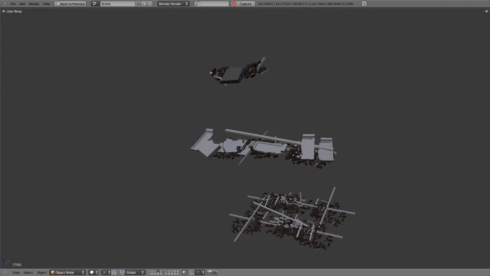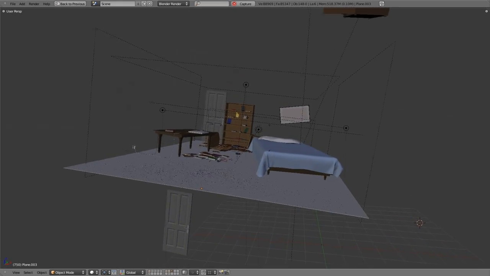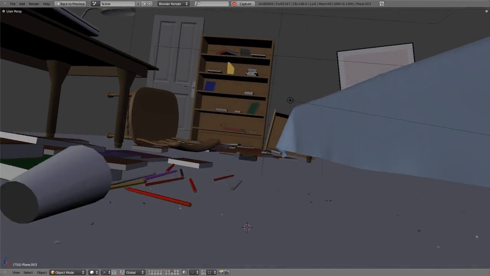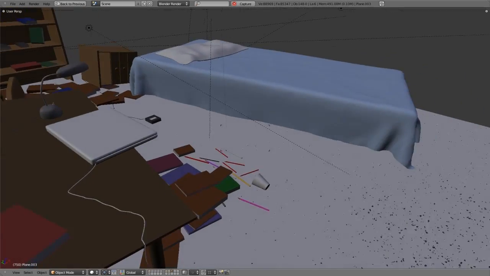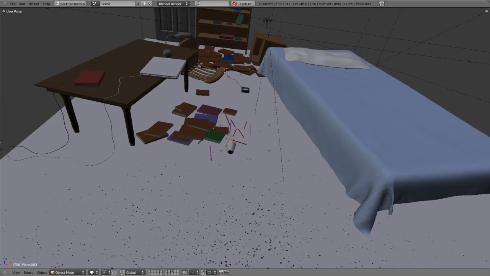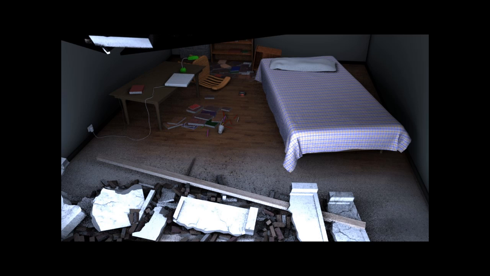It was brilliant. And then from there I needed to create the room. So I got a bed, a table. I wanted it to look, I suppose, like a teenager's room, like my room. A desk, so it's got a MacBook on the table there. And it needed to be all shaken apart, so everything's on the floor. There's books, there's pens, things like that. I textured it, lit it, and it was basically ready to go.